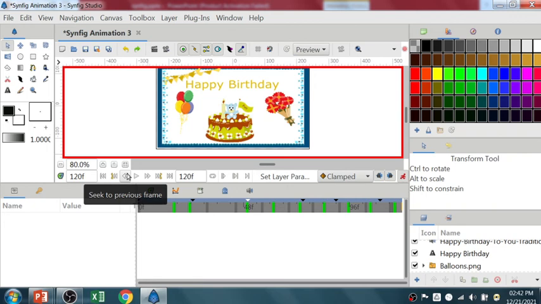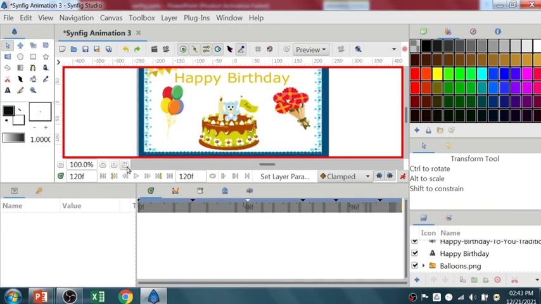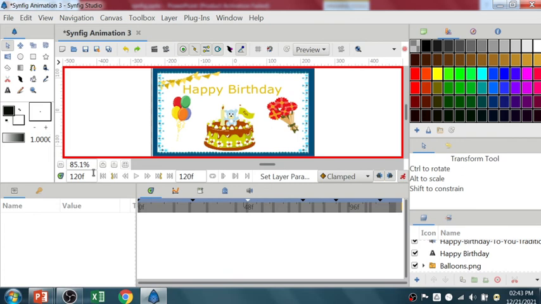So this is how you can see your animation. I'll play again. See, all the animation is done. Now you can save this file.